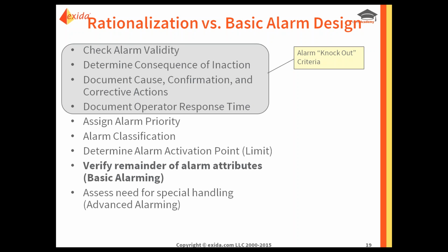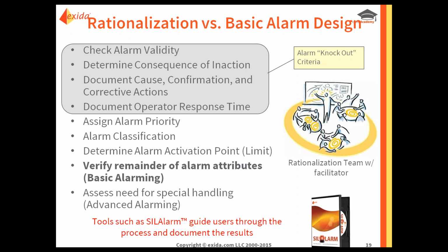So strictly speaking, if you look at the whole set of information that you may document for an alarm during rationalization, it could include some techniques or some information that's considered part of basic alarm design and part of advanced alarm design. This doesn't mean that you can't do it as part of rationalization. It all has to do with what makes sense to you.